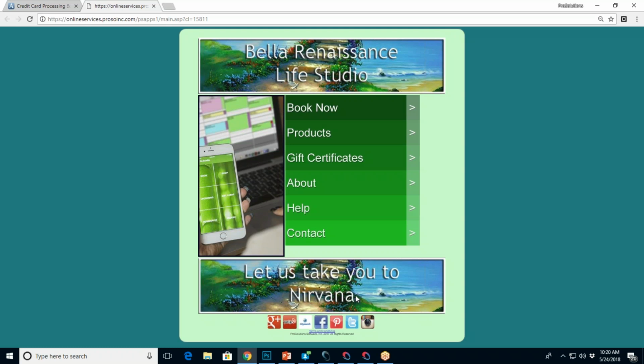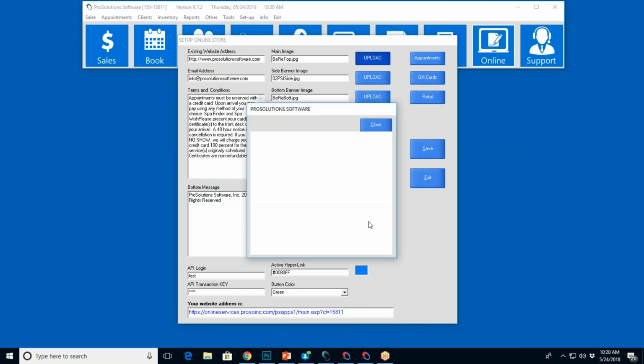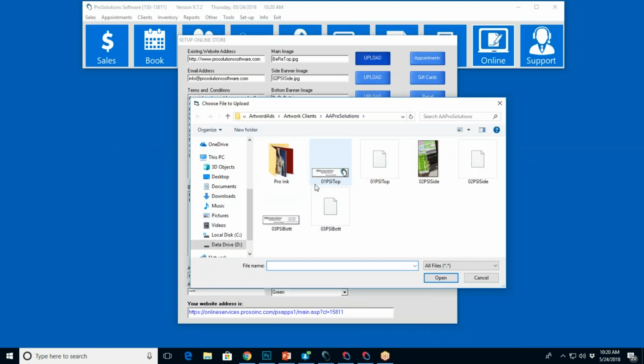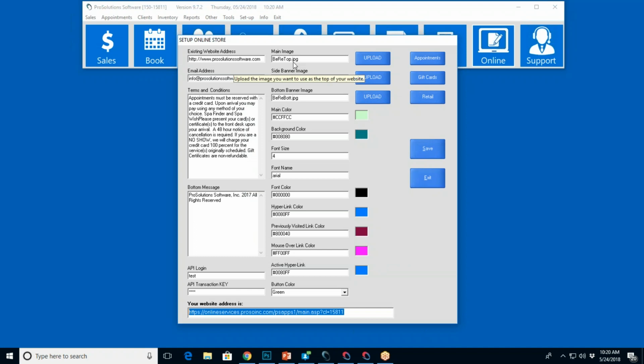Now, do you have to use our format? No. But if they're in the improper format, you may start affecting the way some of these things look, and how much space you have for them, etc. So it kind of messes with the format. So you definitely want to, if you can, use the format that we can give you or make for you. Next, let's move back here. Those are the banners, and you simply hit upload. And then you can go to somewhere on your computer, browse to what it is you want to use, and upload it. And once you've done that, that is going to be the image that's there. So you've got your 3 images for your banners.